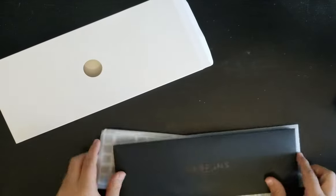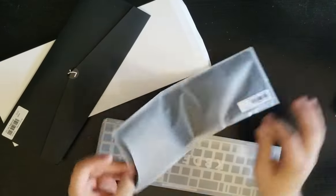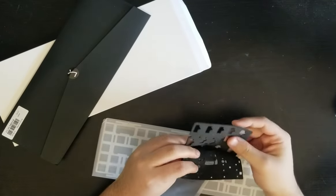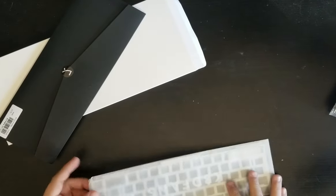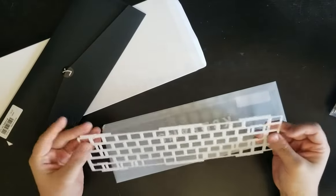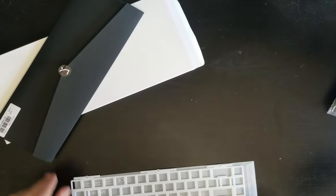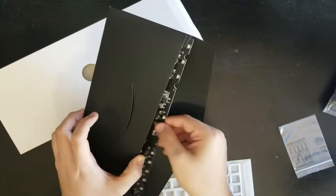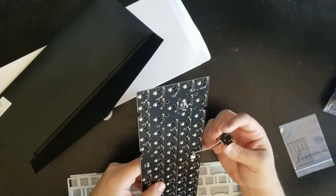So opening this up, we've got couple things in here. We've got several different types of foam in this package, case foam in between the plate and PCB, and then a little switch pad switch foam. Came out super nice. I really enjoy that they packaged everything this way. And this ends up being a palm plate. The person that commissioned this wanted something like a deeper sound, and I really wanted to try to achieve that with palm. And the PCB, this PCB, so nice.